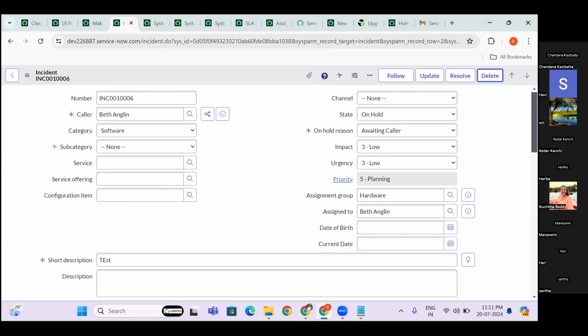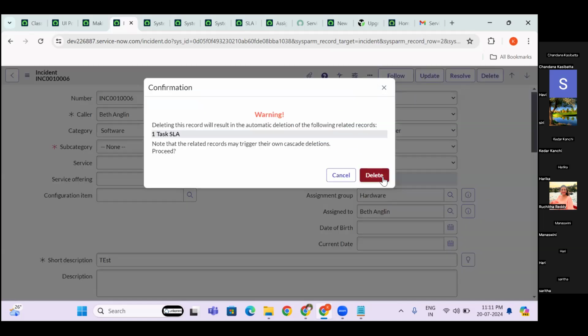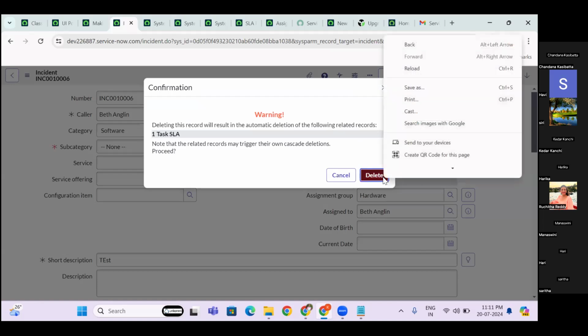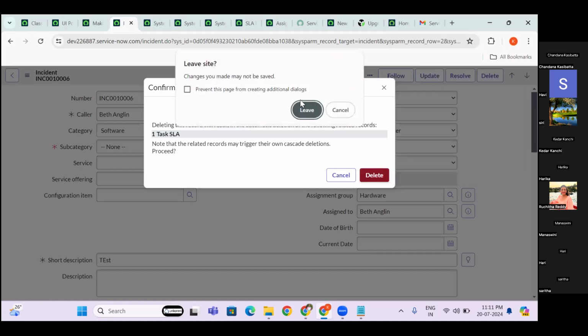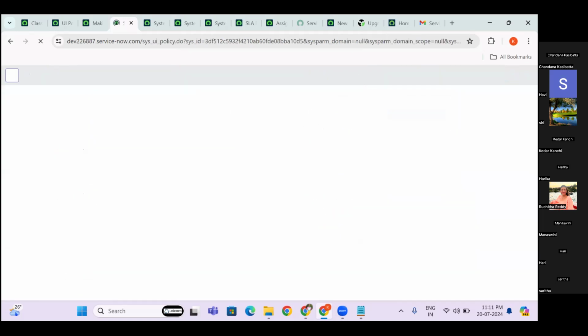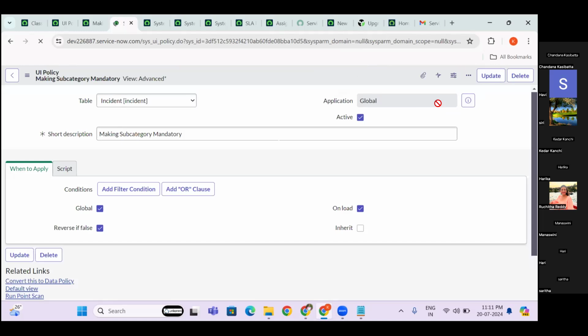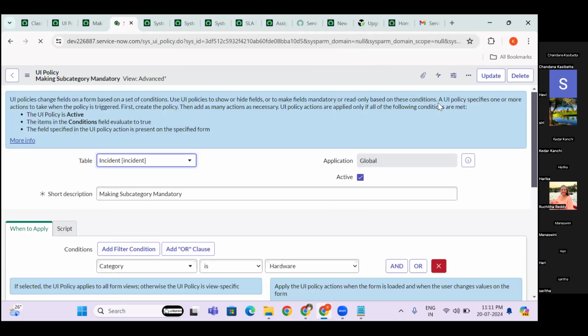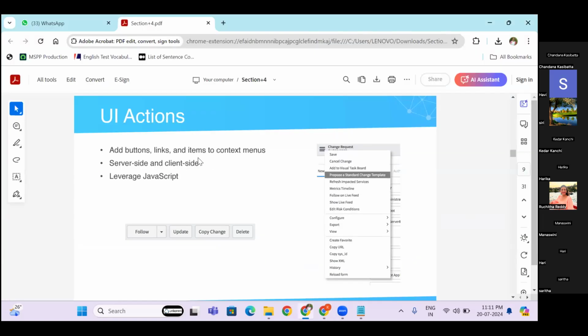You are clicking this button on the client side, and when you click delete, it removes the record from the backend. That is why UI actions are both client side and server side.